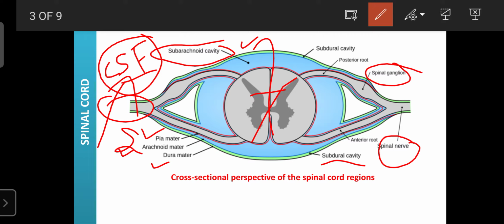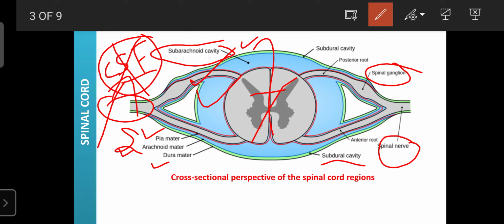Because the surrounding area and spinal cord function mainly depend upon the cerebrospinal fluid. If there is any inflammation in the cerebrospinal fluid, then the spinal cord function will also be abnormal. Where it is abnormal, that part of the organ will fail, and that condition is known as paralysis. So if there is any malfunction in the cerebrospinal fluid, that also reflects on the functions of the spinal cord.